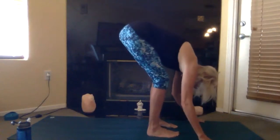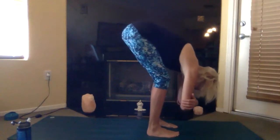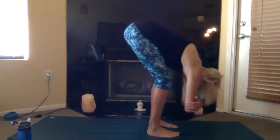And then come back to center. And hold on to opposite elbow and gently sway your upper body side to side.